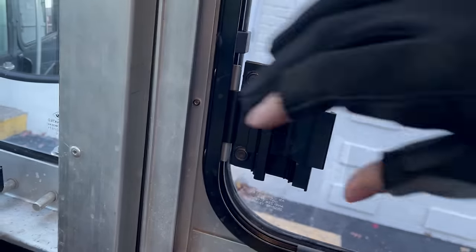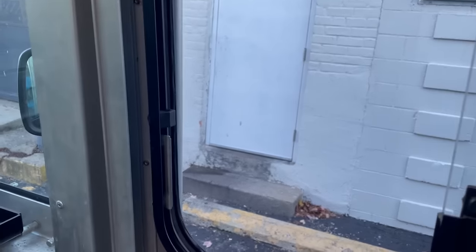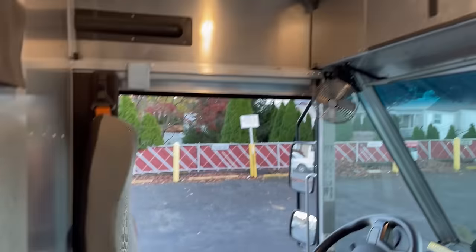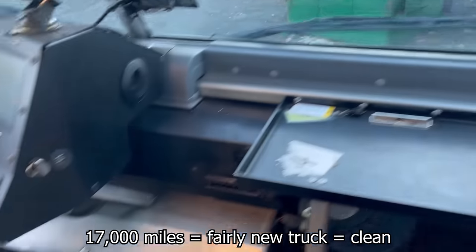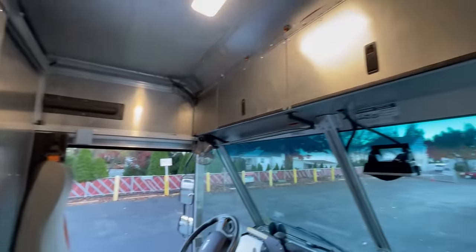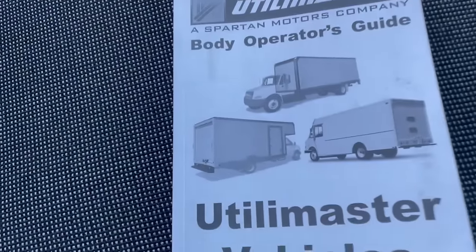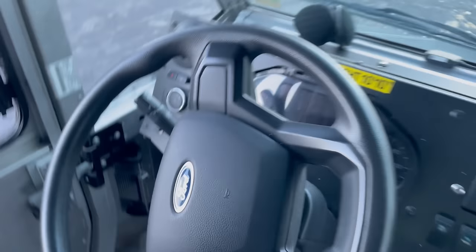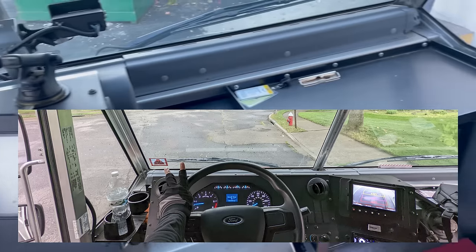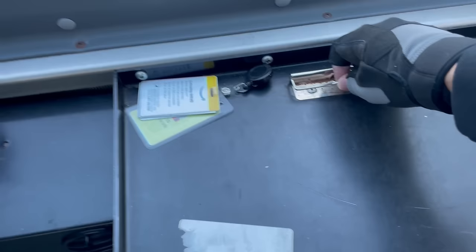Here's the windows. If you want to open them, all you got to do is press together and they open just like that. But it's like 35 degrees today, so we're going to leave it closed. And then here is the main work area right here. As you can see, it's very clean — like 17,000 miles on it and it's looking really nice. This is the work area. You'll probably be here for eight to ten hours, so make sure you get comfy. You can see there are two cabinets up here. If you want to put your stuff here, just make it safe. Here's another first aid kit, some papers and documents. And this is the book it comes with right here. As you can see, this one's a Ford model, and I believe it's like a 2020 or 2021.